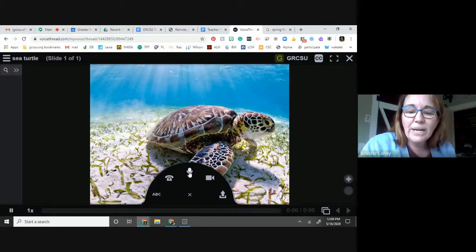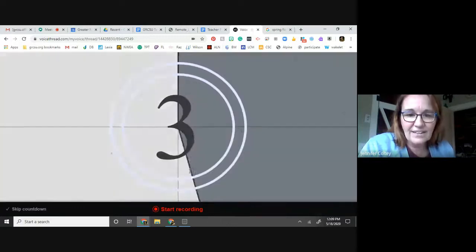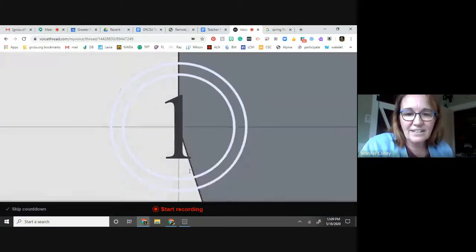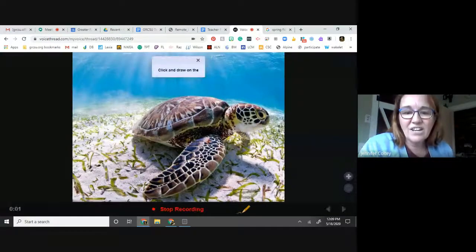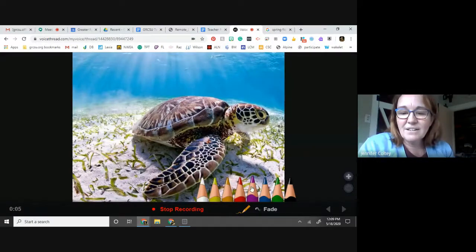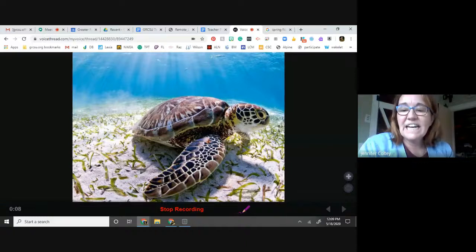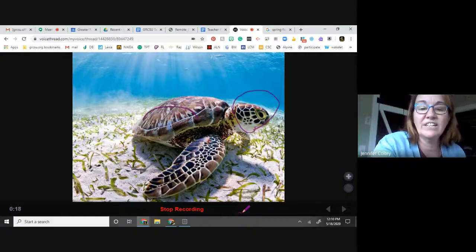But if we go ahead and hit this microphone, it gives us a countdown. I can start talking about this turtle, but I also can start drawing on it. So I can say, here is the turtle's head. If I have a touch screen or an iPad or a phone, I can use the touch screen to touch it too.